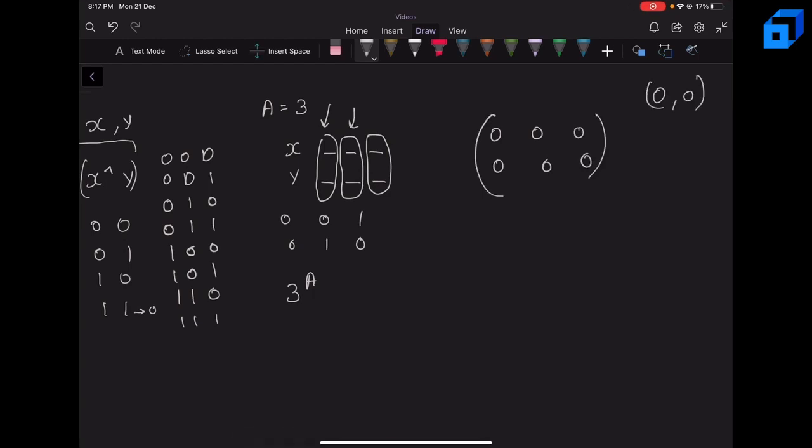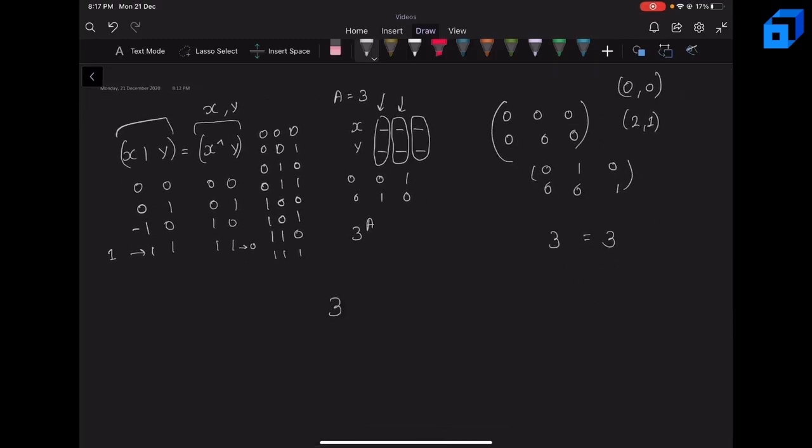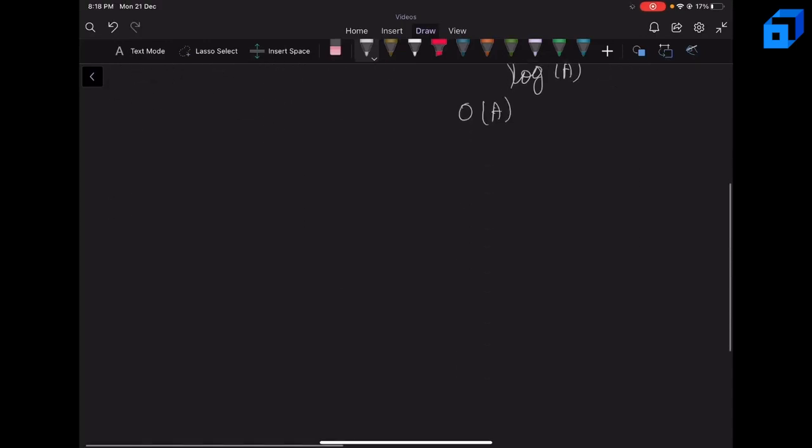We could have other cases as well. Let's say we take 0 0 first, then we take 1 0, and then we take 0 1. So we will see that this corresponds to 2 and 1, and you can see that the bitwise OR of 2 and 1 will be 3 and the bitwise XOR of 2 and 1 is also 3. So they are equal. So we can say that our final answer is 3 raised to a. Now you can calculate 3 raised to a using, let's say, binary exponentiation, or you could just loop from 1 to a and keep multiplying by 3, because a is less than or equal to 10 to the power 5. So you can do it either in log of a or in O of a, and either will work. So let's look at my implementation.